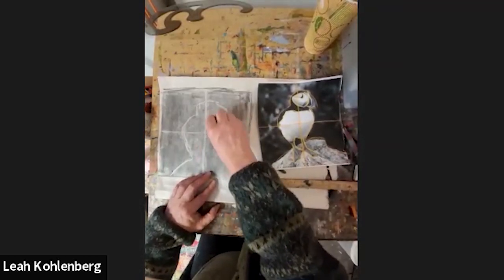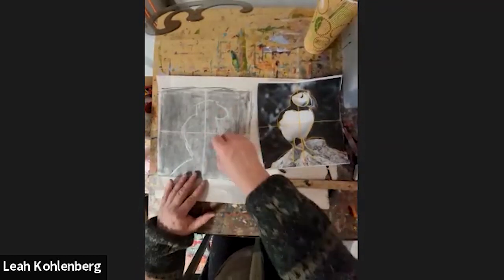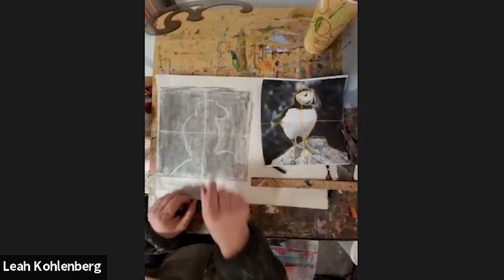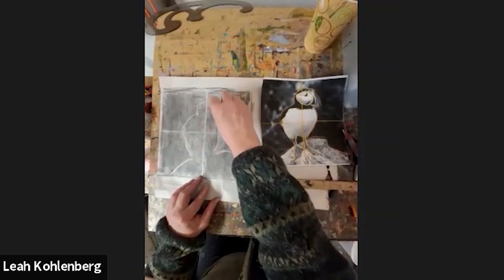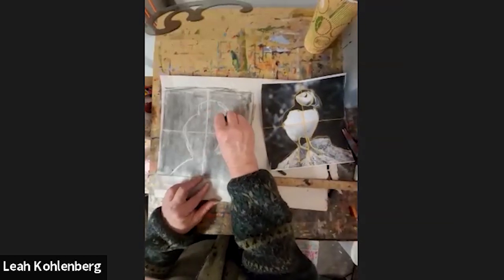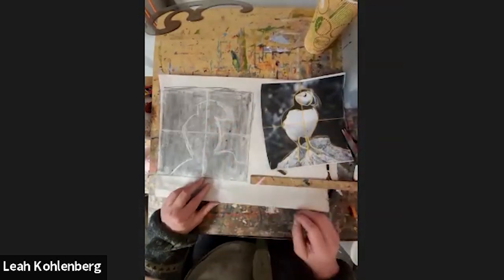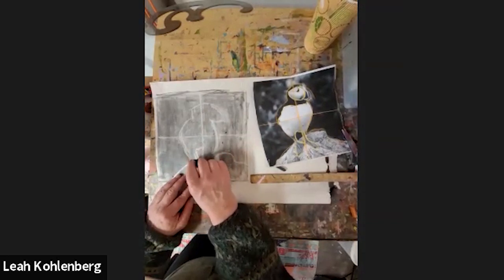Wait, you're doing that. No, we changed from the lion. We were gonna do a lion, but I couldn't get the lion printed. So here's the beginning. 1, 2, 3. It's easy to make the chest a little too wide on this side. Whoops. That's what I did. I made the beak too big. The beak mostly comes in. And then you can come in here and do the yellows.